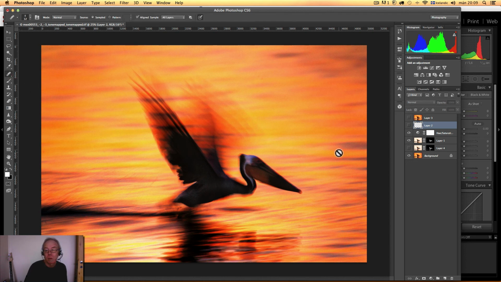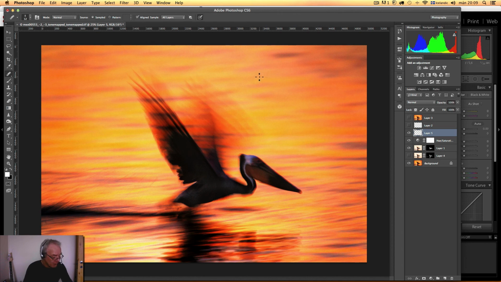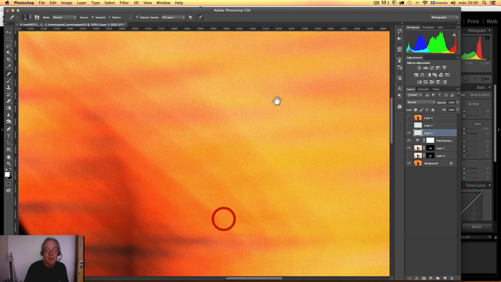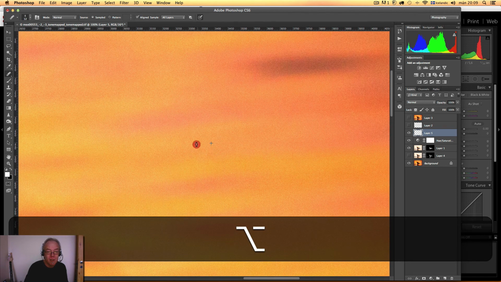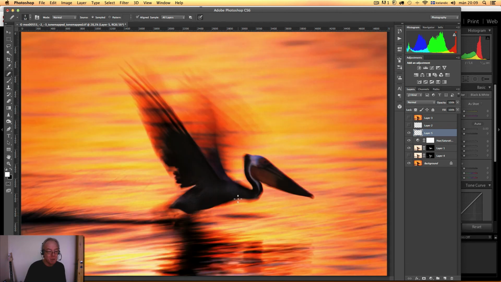Next thing, I create a layer, which is basically just a layer for stamping out or cloning out. I use the healing brush. You can see there are spots here, there are spots here, and there are spots here. I use the healing brush set to all layers. So I just create a new layer, have it selected to all layers, hit the J, and usually I go in full size and find the spots that I want to take out and clean. So I basically just clean the image of all the spots and things that I don't like anymore.